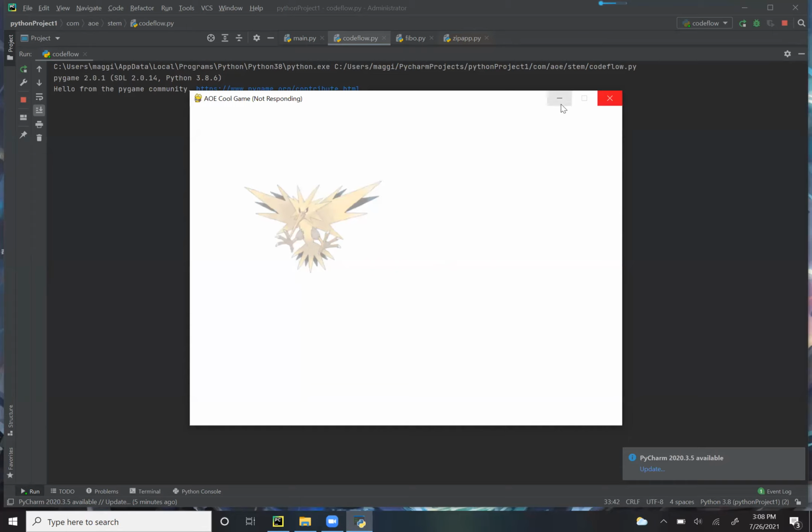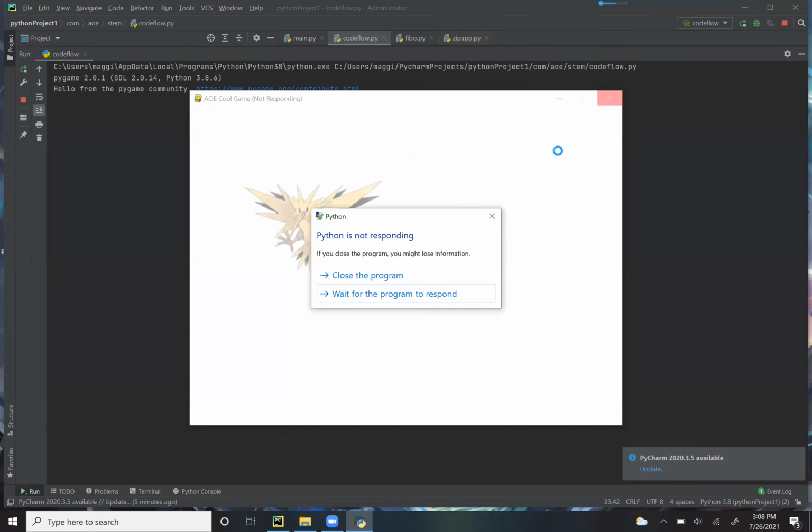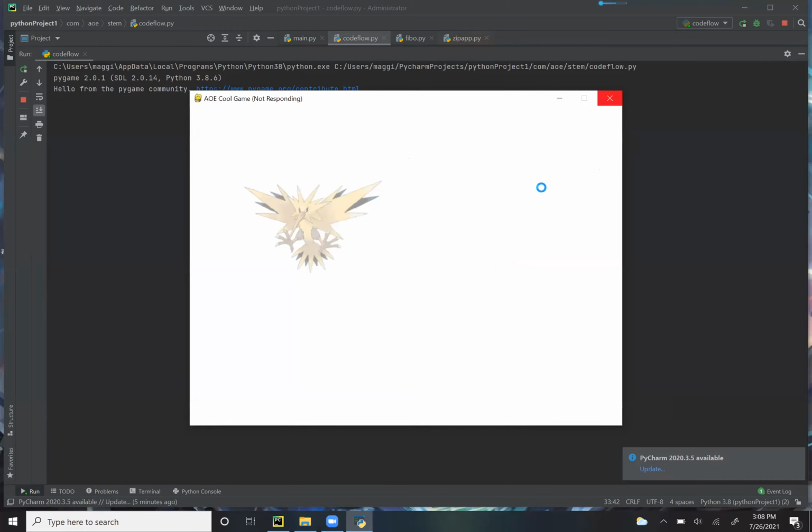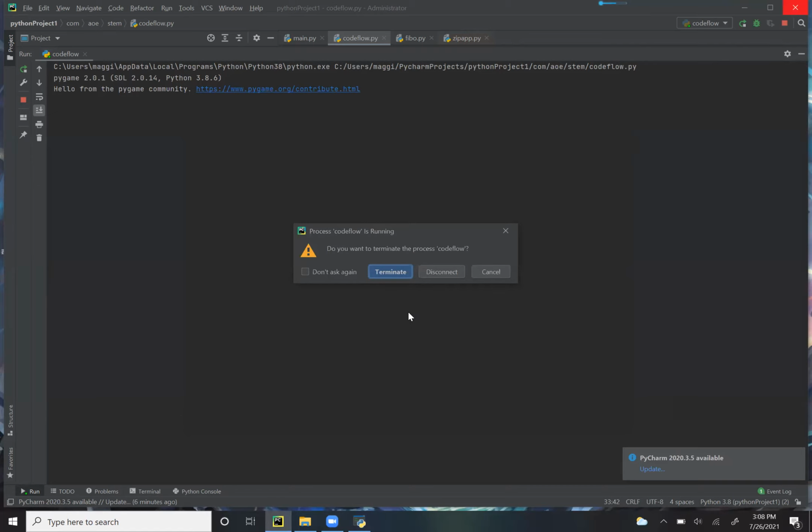Can you click the red square icon at the top right of PyCharm? No, not that one, that will close your entire application.